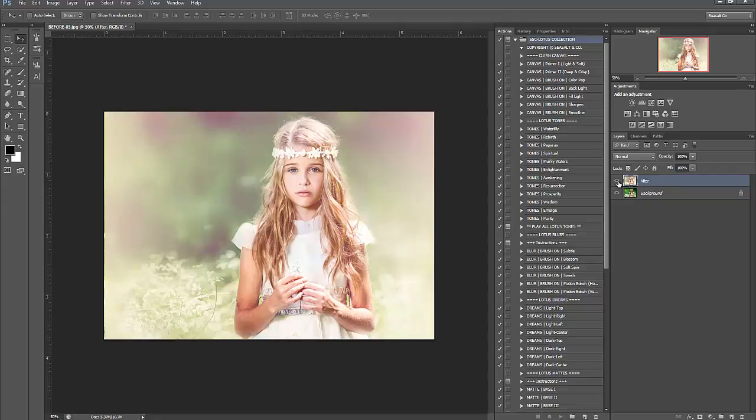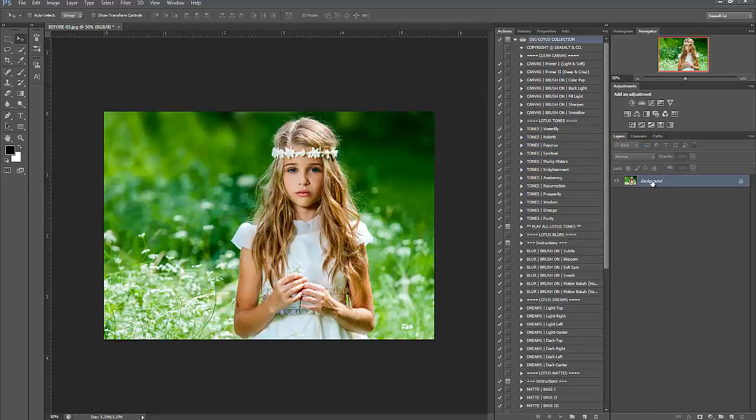This one does incorporate quite a few of these actions, so I'm going to run through these and show you how to get this effect with your image. I'm going to delete this layer as that's our edited one. So here's our before image and we're going to get started.